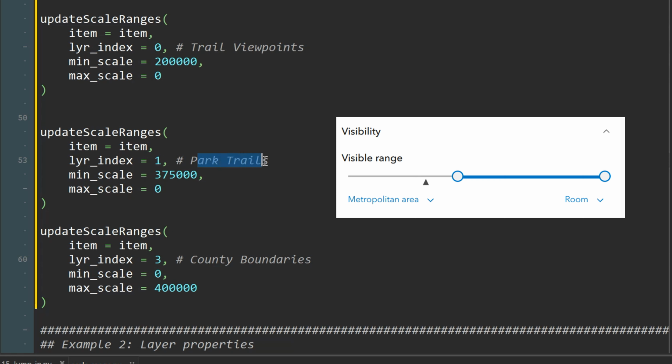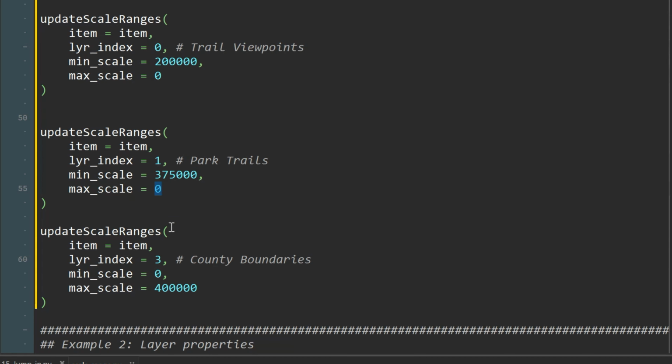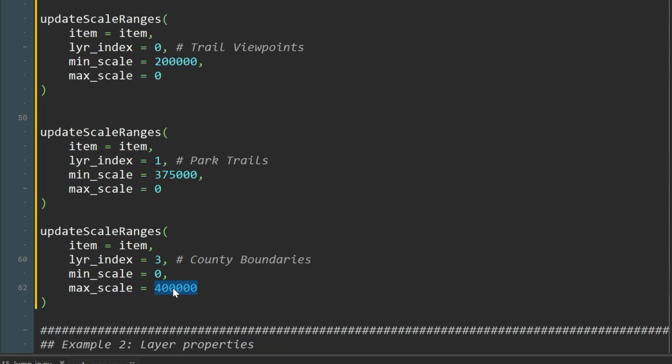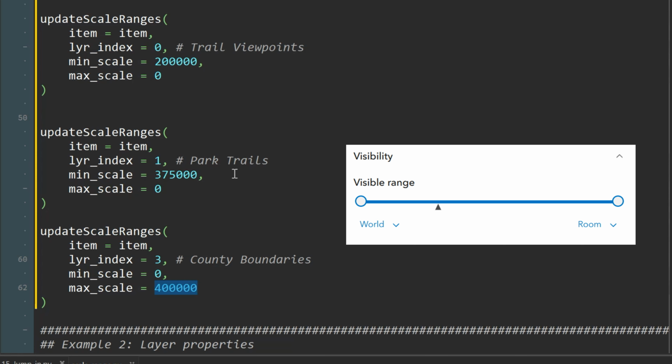For our park trails, we'll set the min scale to 375,000 and the max scale of 0. And for our county boundaries, we're going to set a min scale of 0 and a max scale of 400,000. So as we zoom in, the county boundaries will disappear. And we're not going to touch our park boundaries. We'll leave them to display at all scale ranges. I'm going to run the script.